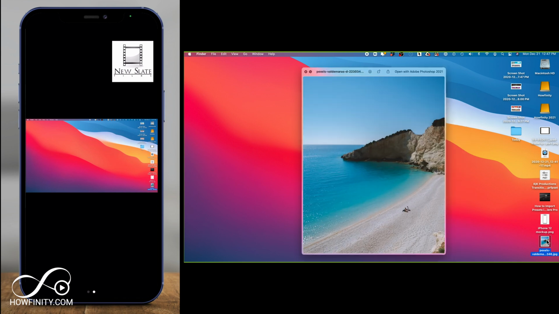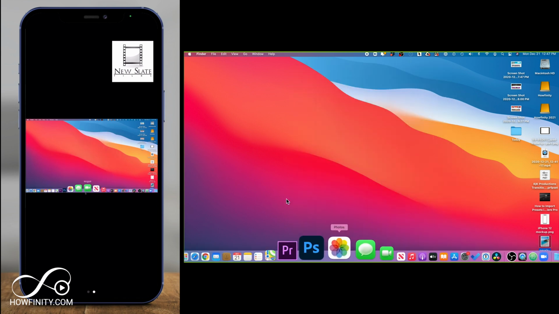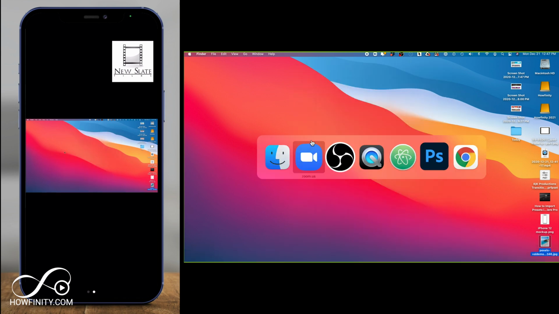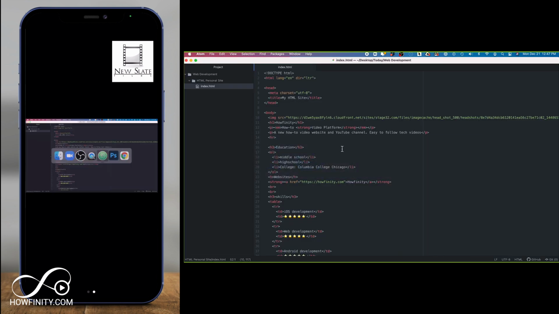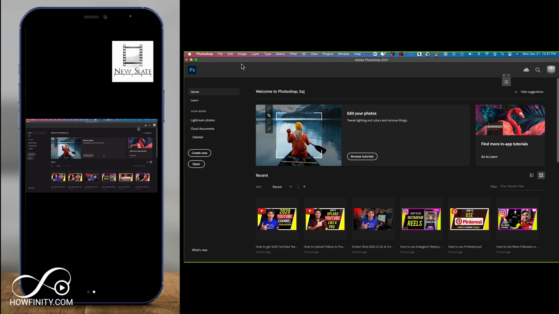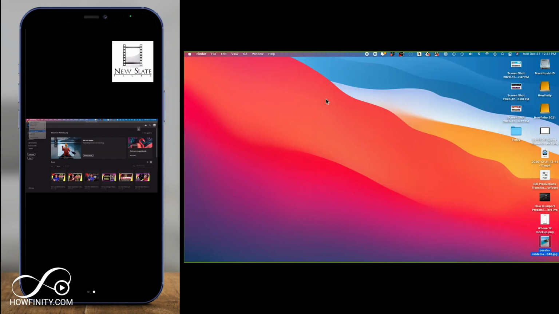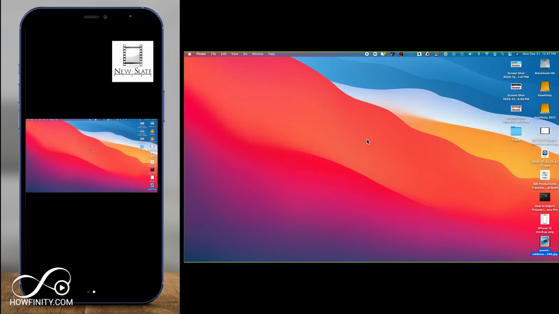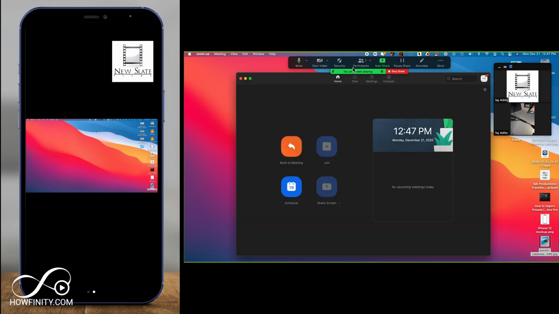This whole screen is being shown on the other person's computer. If I open this image, they could see that. Pretty much anything I could do, even if I jump on the web, or let me share a code here, they could see that on their screen. I could show Photoshop here, they could see that on their screen. So that's why it's sometimes better to share a second monitor and not everything that's showing up on your main screen. Now, let me go back to Zoom here.